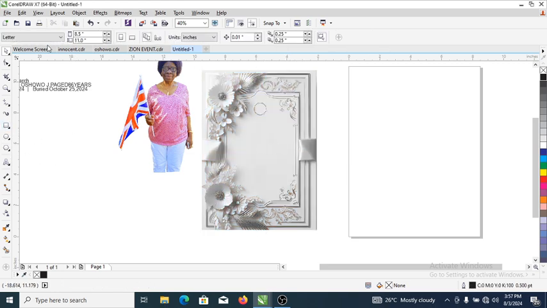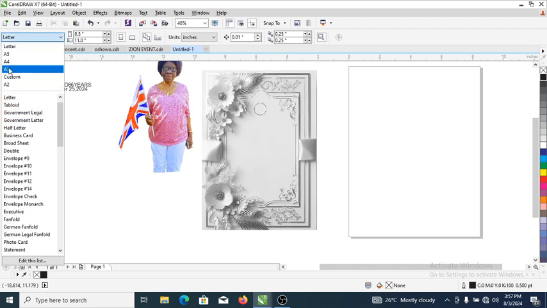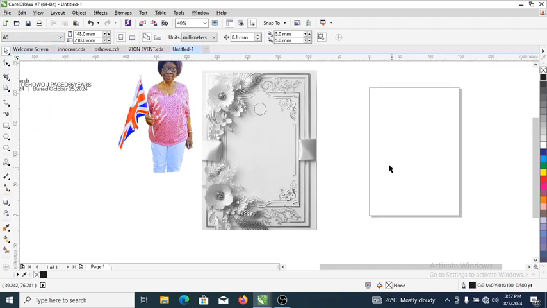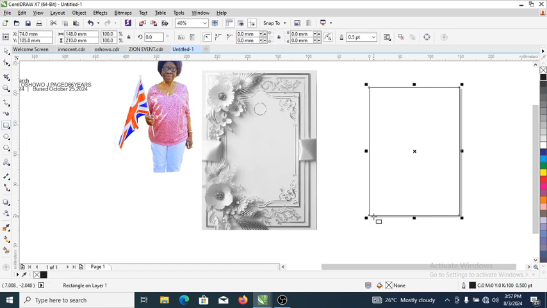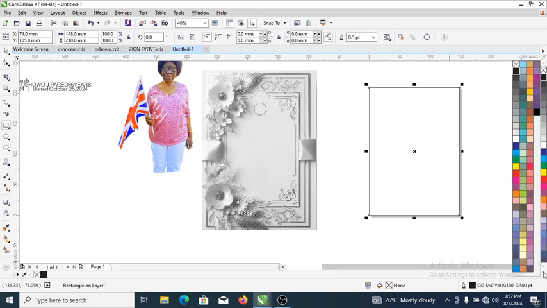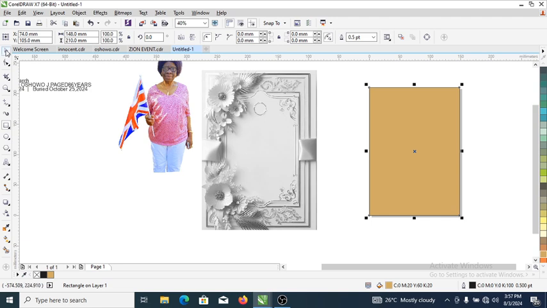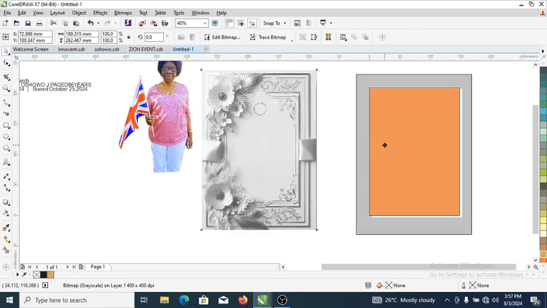Right now let's head over to change the page to A5. Let's double click on the rectangle tool. Double click, and automatically it snaps into your page. The next step right now is to look for gold, because it's gold and purple. That's what the client wants. So right now let's head over and change that to gold. This is gold. So right now let's bring in this image.